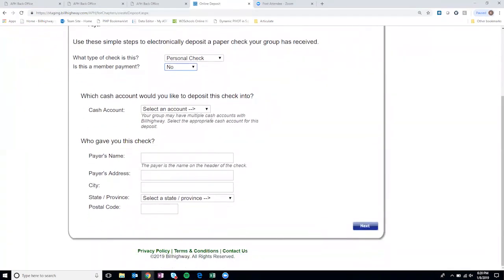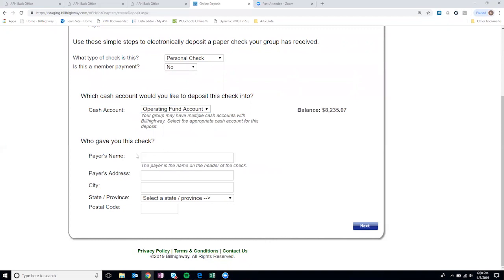So here it's going to ask us which cash account we want to deposit this check into. When we talked about on our dashboard those different cash accounts, and I said you have the operating fund and the scholarship fund, and when money comes in it's in transit, but then it moves automatically, this is where you get to decide which cash account you want those funds to go into. So for example purposes, I'm just going to say it's going into our operating fund account. Just for reference, it does show you how much is actually already in that account.